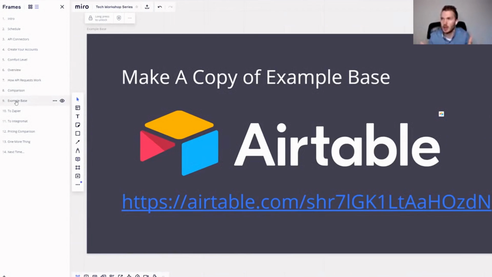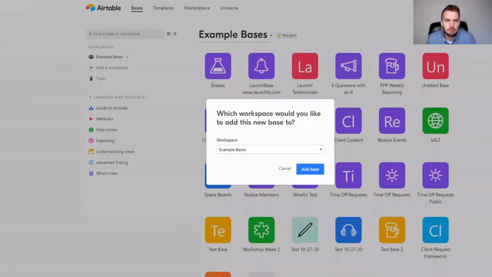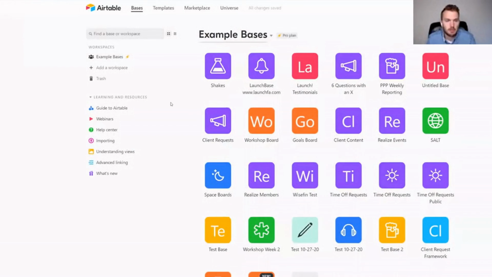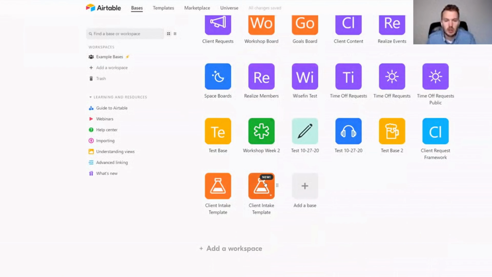How do we test it with a common thing that we all have right now? Right now, we all have Airtable. So we'll start with that. And then as we get to the end, we're going to talk about what is a workflow that makes sense for you and the unique collection of apps that you use. So I'm going to have you click on this Airtable link here, and I've got an example base that we're going to use. Okay, so copy base, and it's going to pull a copy of that base into your Airtable like so, and you just select what workspace you want to add it to. So you should see a new client intake template base here.